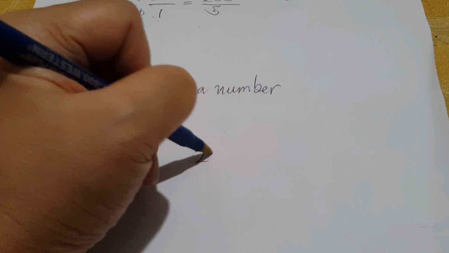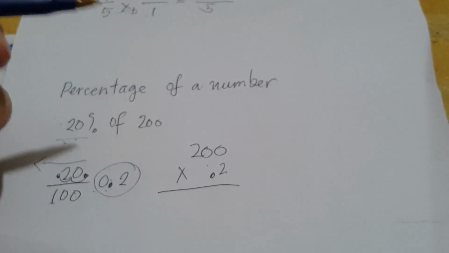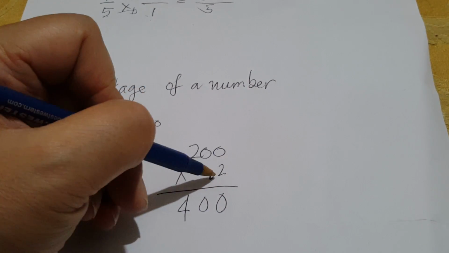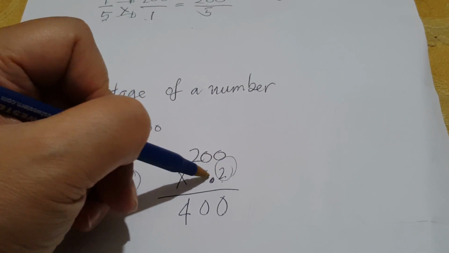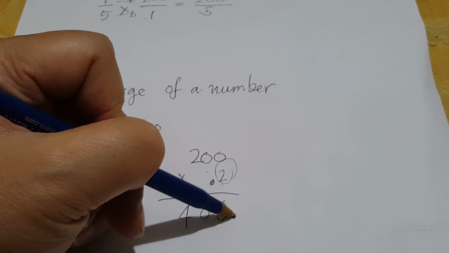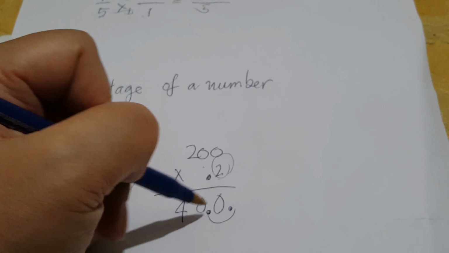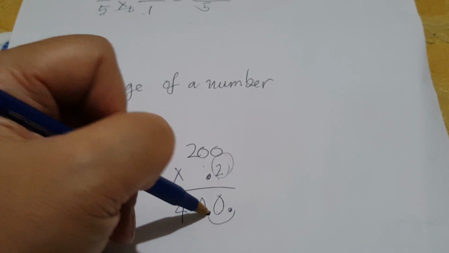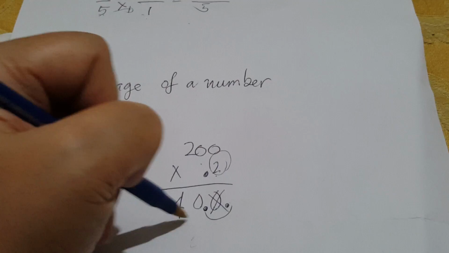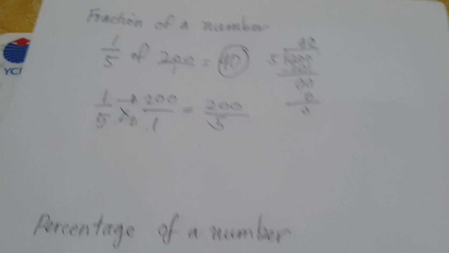We multiply 200 times 0.2. Okay, 0, 0, 4. How many digits after the decimal place? 1. Okay, so what do we do? We move the invisible decimal point, which will appear right now. Abracadabra, boom. There you go. So if the only digit after the decimal point is 0, we can disregard that already. And what are you left with? 40. So 20% of 200 is 40.